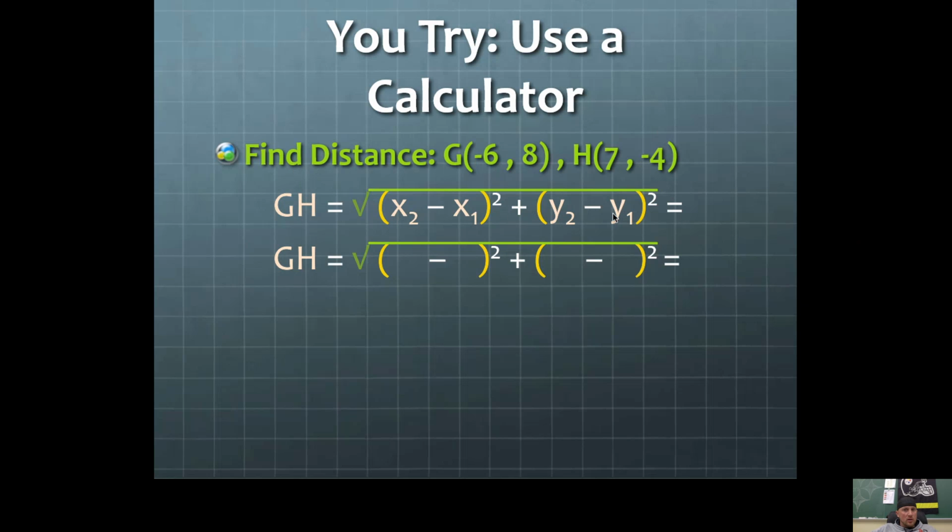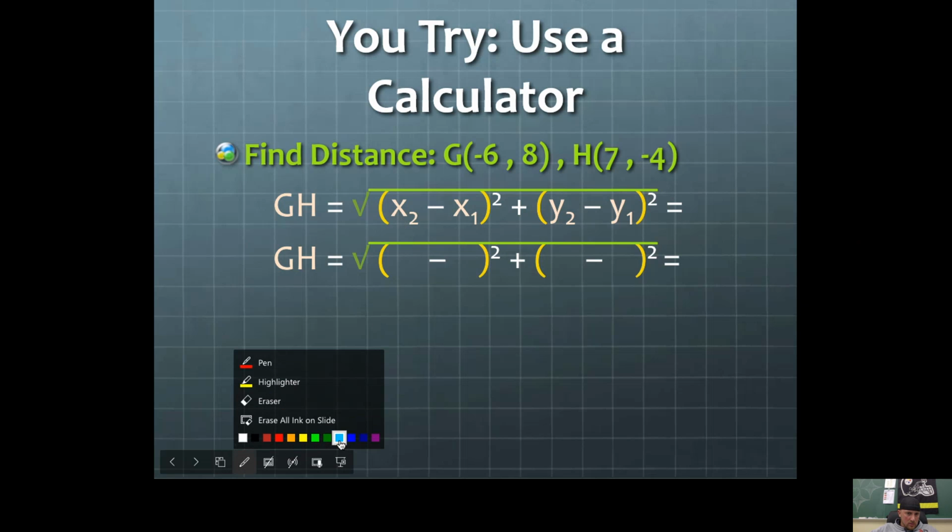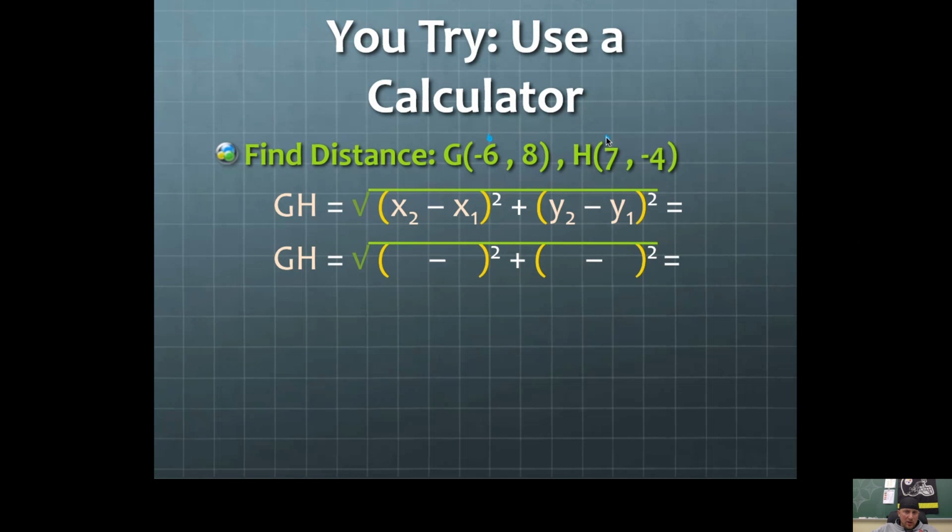And here it is right here, and it's color-coded to help you. Now, the x values, we'll use more colors. Our x values are the first number in each ordered pair. So we have a -6 and a 7. And you can put them in any order you want here. I'll put -6 and then a 7, just because the -6 is what I saw first.